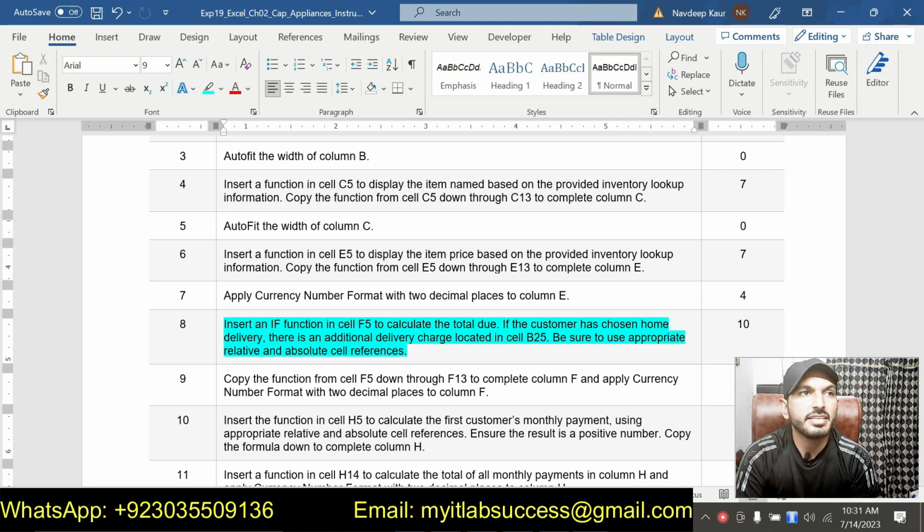So step number 8 is saying that insert an if function in cell F5 to calculate the total due. If the customer has chosen home delivery, there is an additional delivery charge located in cell B25. Be sure to use appropriate relative and absolute cell references.